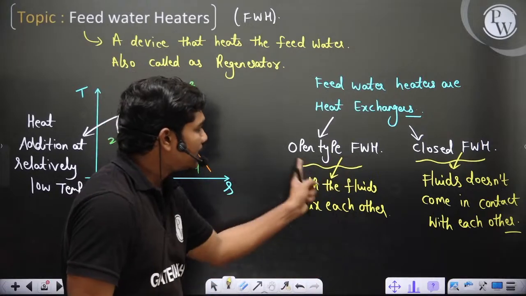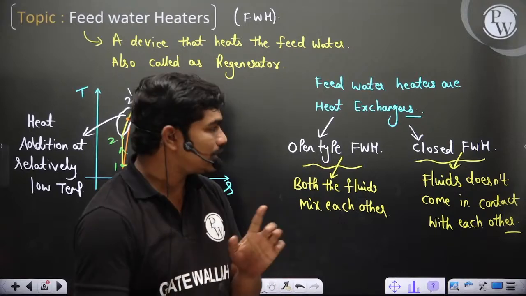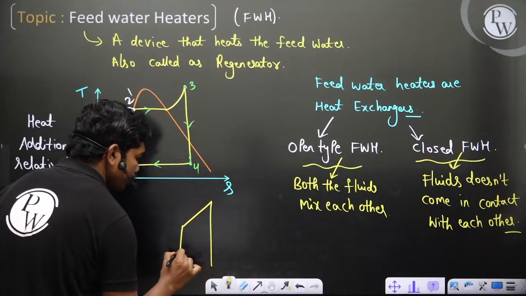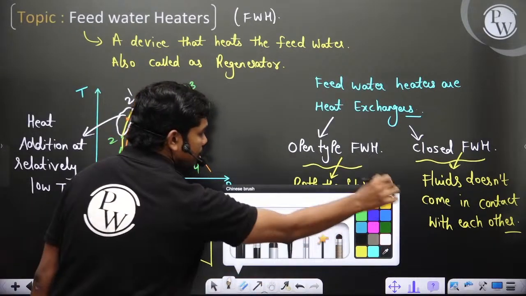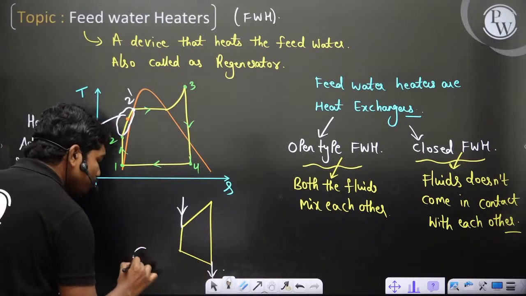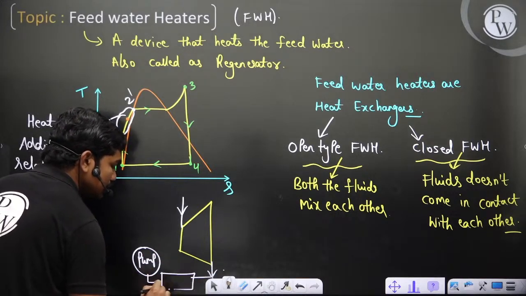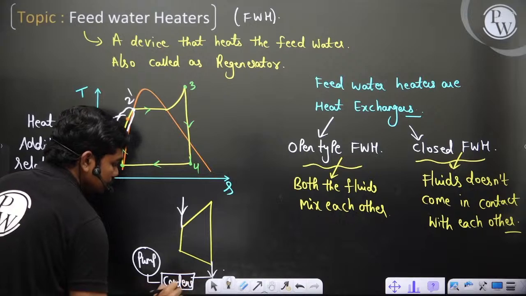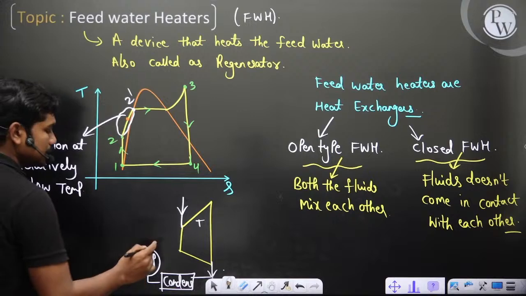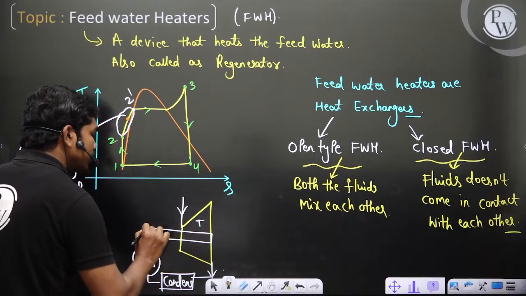Now let's see in the case of open feed water heaters how we actually heat the fluid. Practically, suppose you have a turbine like this, and steam is flowing into this turbine. You have a pump here, and you also have the condenser, like this. Now, with a turbine like this, T, what you generally expect is that after coming out of this pump, the fluid should travel like this and then enter the boiler.